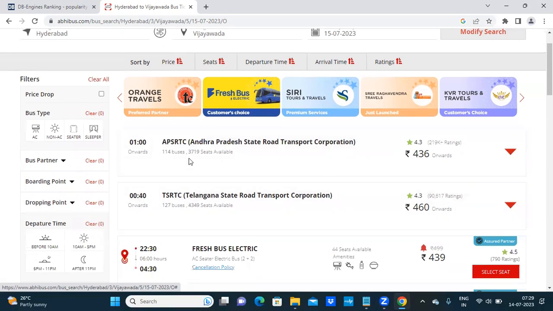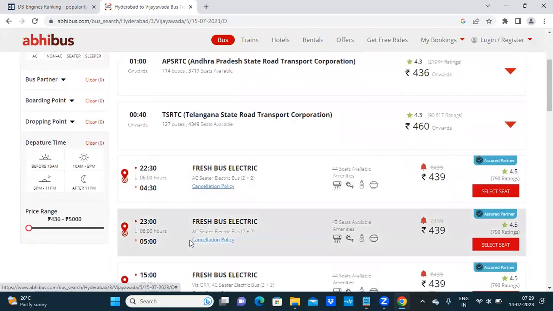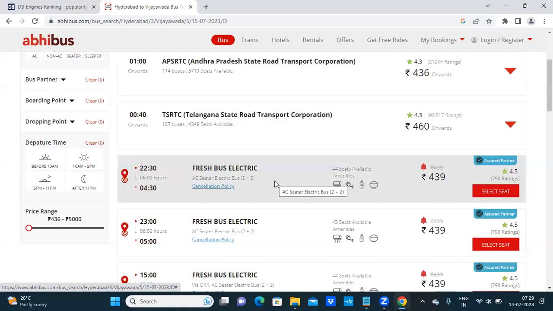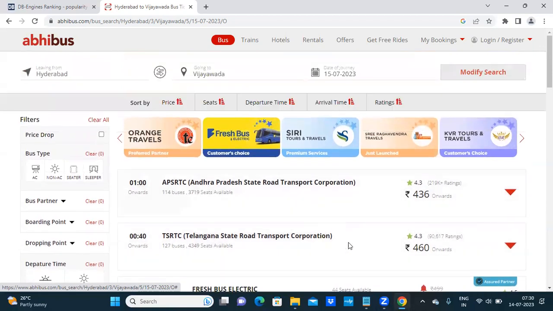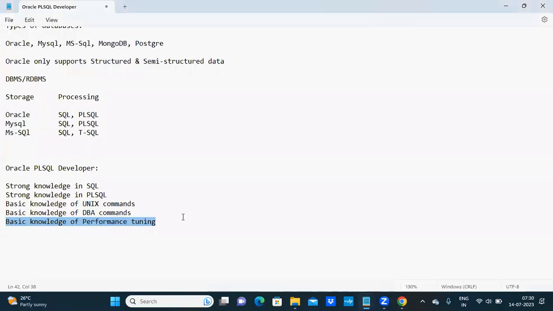It is taking so much time. I don't want to use this Abibus app. I'll use another app because it is taking time. It is testing the patience. So I don't want to wait this much time. So to improve that, application developers will improve the speed, meaning how the data will be fetched much faster. They will improve the queries and the programs to fetch the data faster. Those techniques are the performance tuning techniques. Don't worry, this we will do, everything we will see as part of the course.